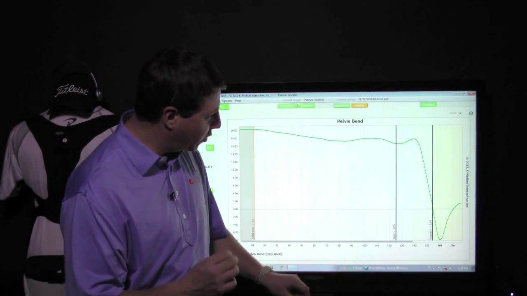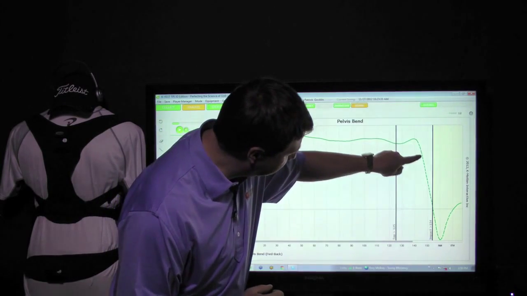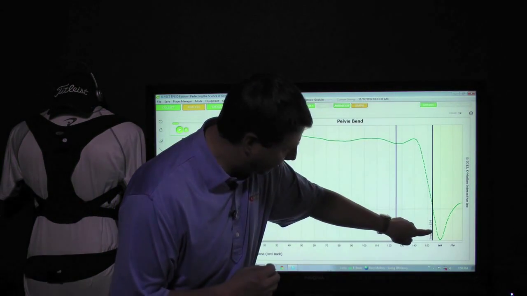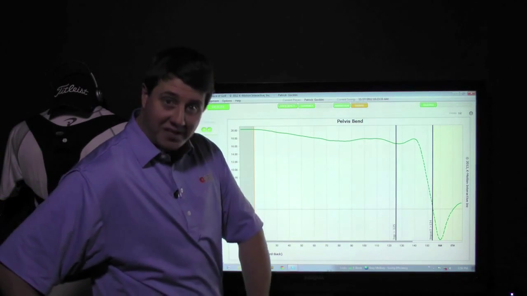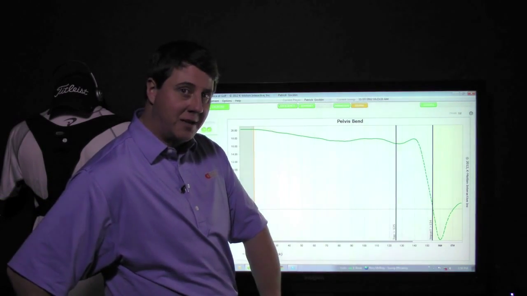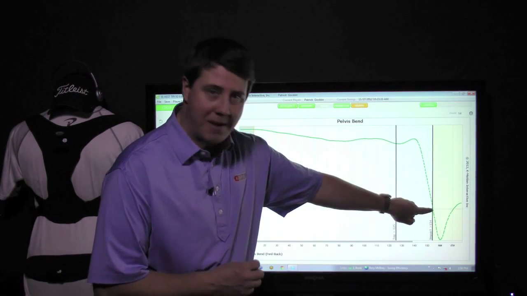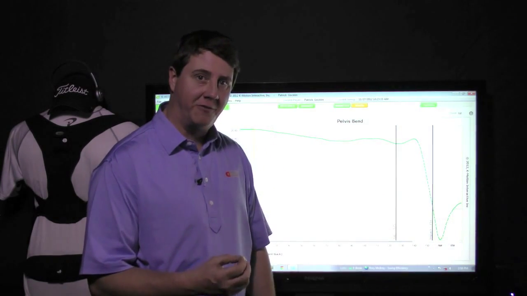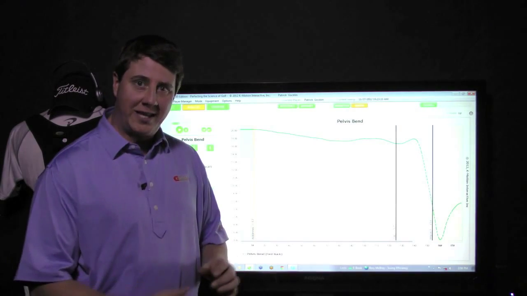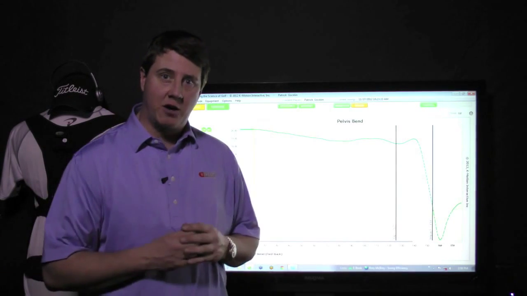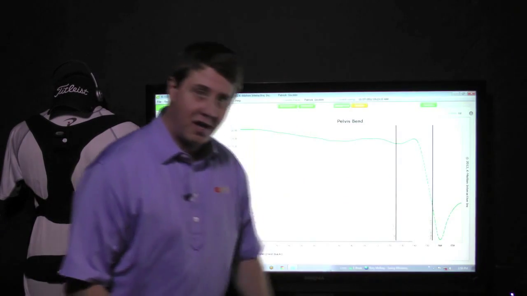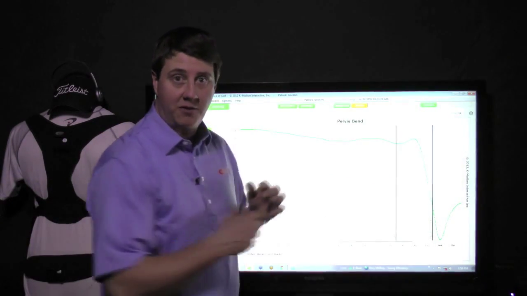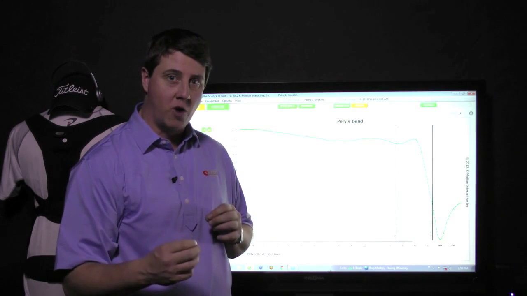And what I really like is as this pelvis is coming into impact now, before it was actually crossing negative. So this pelvis through impact was really coming underneath him. And now we've at least got it back to 0. It was -5 before. So these are things that will really impact the direction of that golf club coming into impact. And the more this line goes negative, a lot of times we'll see that's when that golf club really starts to swing out to the right.